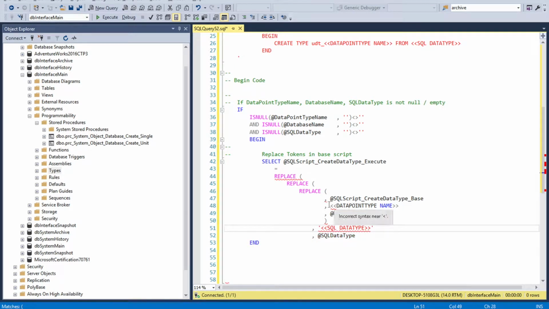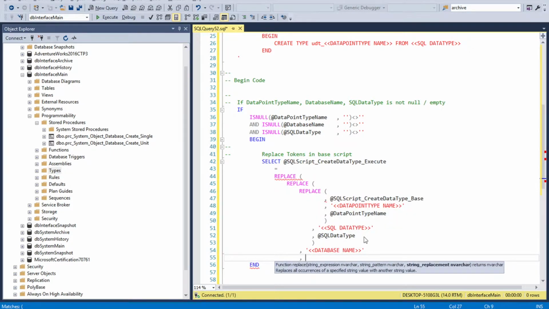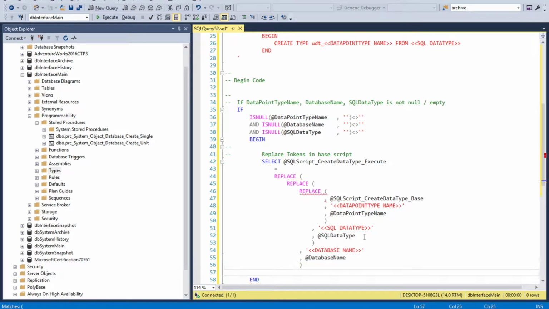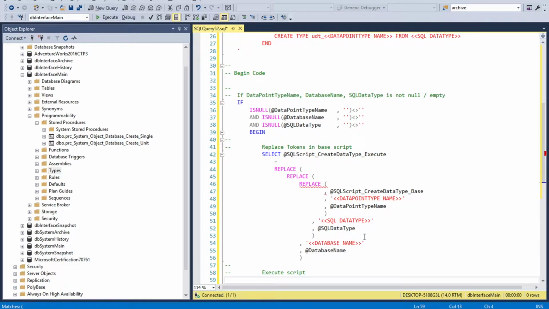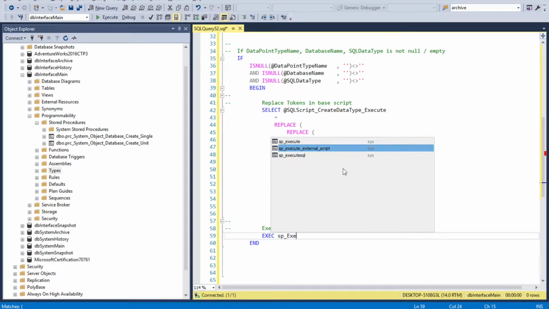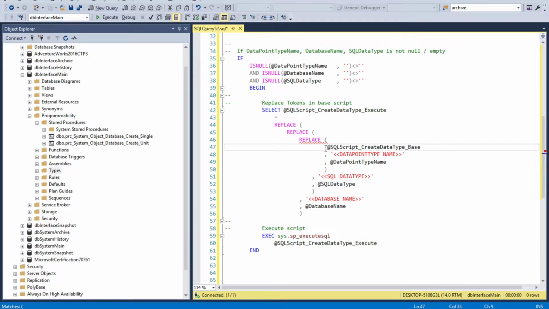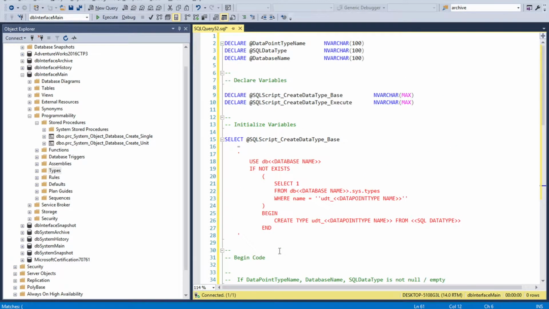I'll just get my quotes. And finally, database name with database name. And then we will execute it. Execute script. sp_executesql, and that script, just remove this comma. And this is it for this procedure.